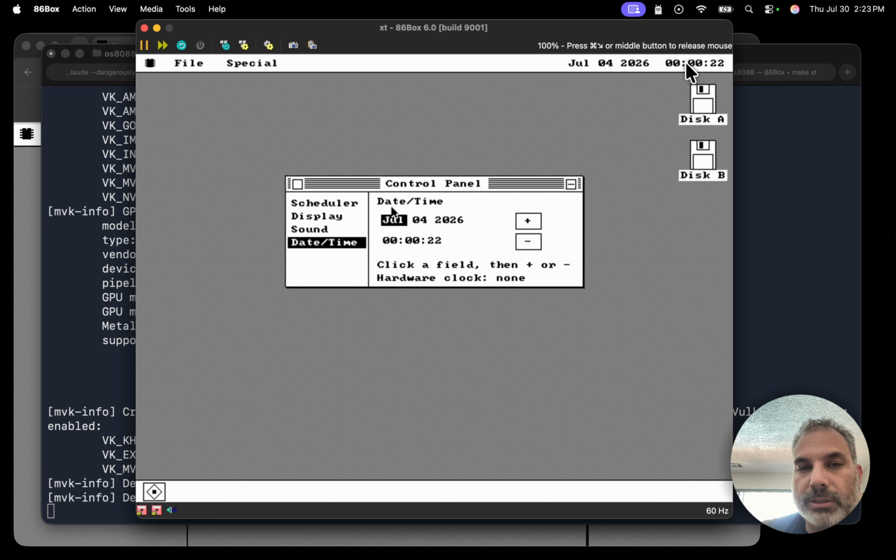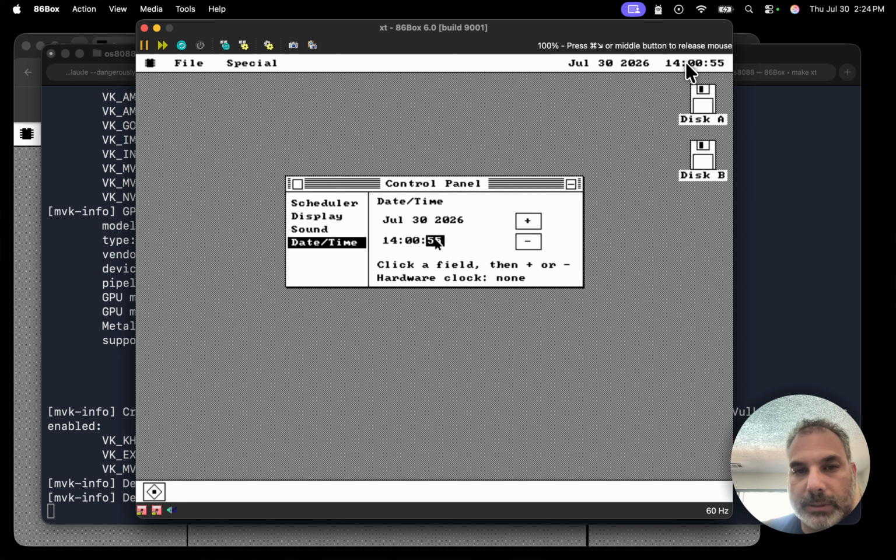We have date time. I do like that there's a little bit of an indent here, and it starts with July 4th, 2026. It's 2:24 p.m. right now, so that means that it's gonna go up to 14. All right, and then this is July 30, 2026. All right, and look, it made space here, so it definitely did a better job than Codex. All right, so I like that.